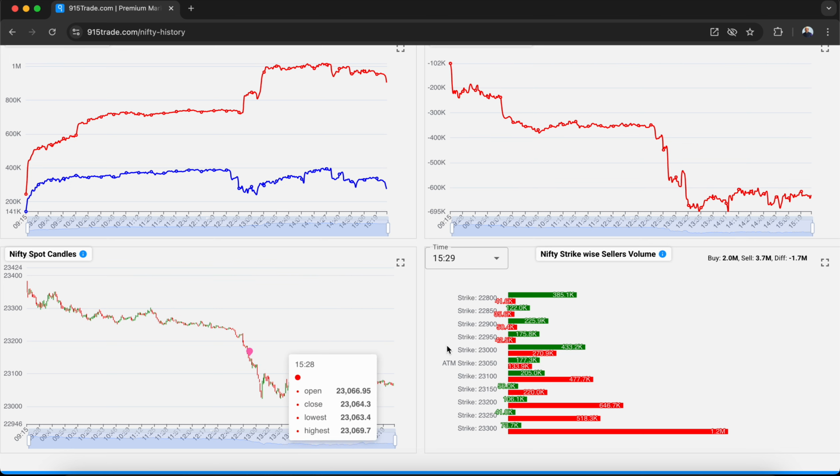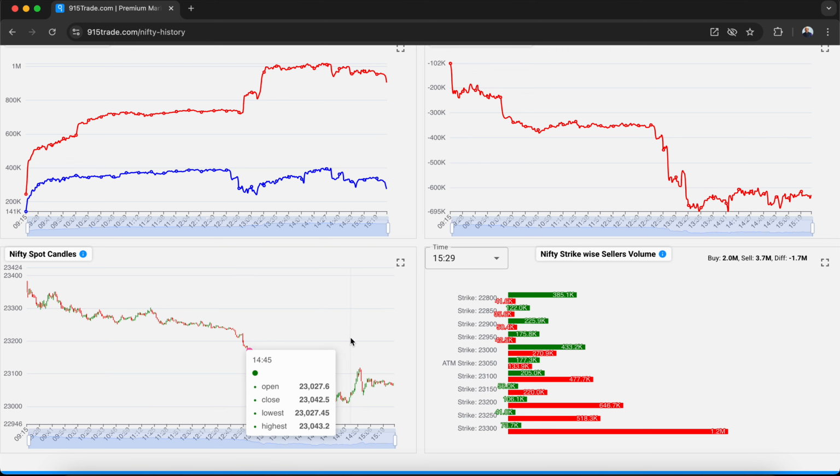These are not manual. The system automatically identifies these scenarios and immediately shows it to you on the live market. Again, there is no repainting, there is nothing. Whatever we show in the live market, the same appears in your historical data as well. Like our platform is known for, whatever we show you, the same will come to history. Similarly, markers are the same. If a marker appears once in live, it doesn't go away, neither in live nor in the historical data. And these have extremely high accuracy.